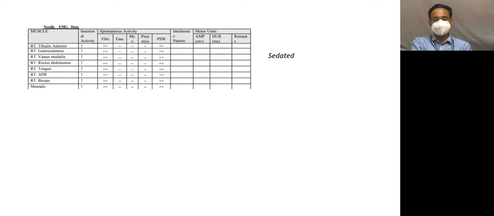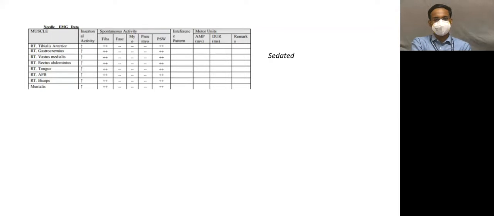So the initial EMG that was done actually showed a lot of denervation, even in the bulbar myotomes. And the initial discussion in the unit was whether we are dealing with an ALS, which has remained LMN, and this was in the second week into the illness, she is remaining intubated. A poor family, should we consider prolonging this, an ALS being intubated for 2 weeks, and we are not reaching anywhere. But subsequently, we were able to wean her off the ventilator.